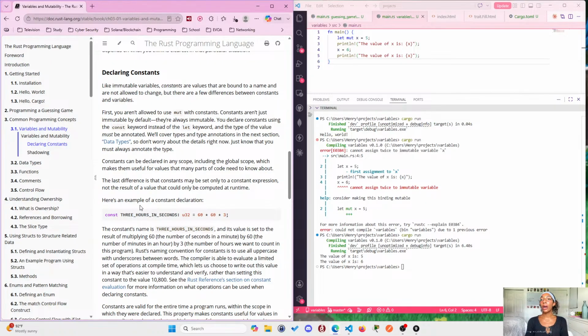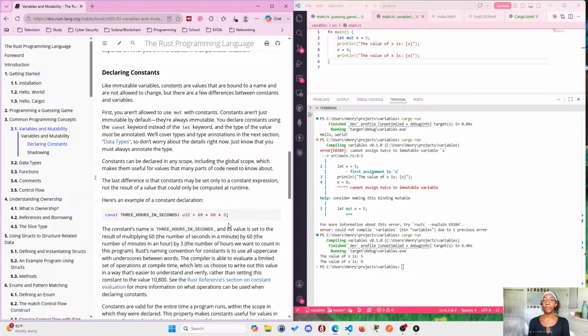Here's an example of a constant declaration. So we have our constant, that's what makes it a constant, THREE_HOURS_IN_SECONDS, and then we're using the type, remember, u32, unsigned 32-bit, equals 60 times 60 times 3.